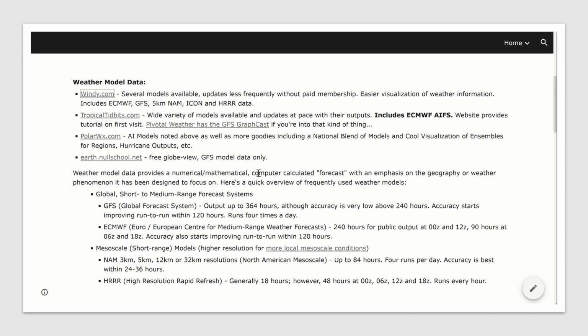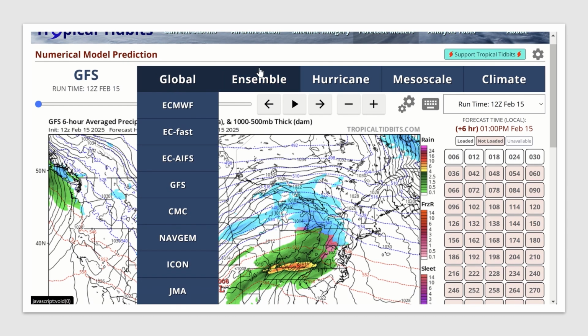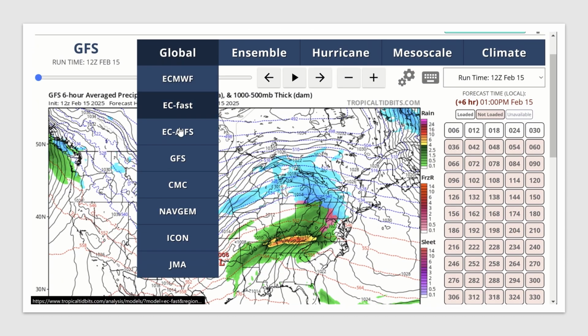Now that we've sort of covered the pros and cons of Windy, I'll show you my probably favorite website for looking at this model data, which is Tropical Tidbits. They have a lot of stuff, including a lot of hurricane forecast stuff, but just looking at the models here, you can more clearly see what the models are meant for. Global models being Earth-wide, but also really focused on that sort of medium range, like 1 to 3 to 7 to 10 days into the future. European being really awesome. The Global Forecast System being really awesome. ICON not going as far into the future, but known for being reasonably accurate.